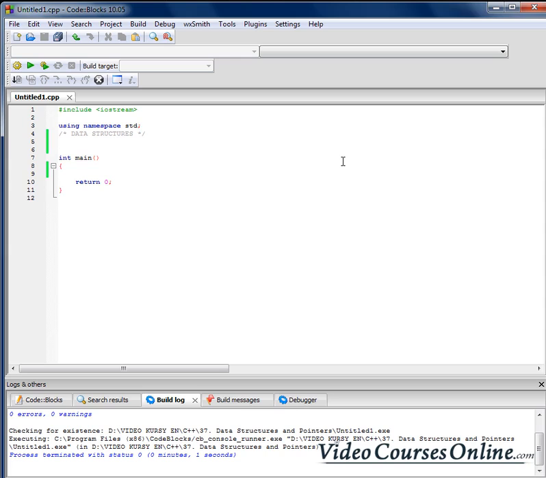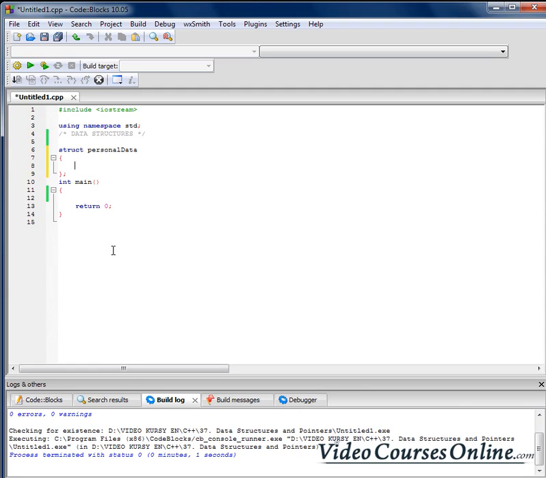So how to create a structure? We should type the word struct, and then we should name our structure. For example, we'll name our structure personal data, so it means that it will be a structure consisting of elements that are connected with personal data, right? At the end here I will add the semicolon. And here, inside that structure, I can now define variables. I can now declare them.